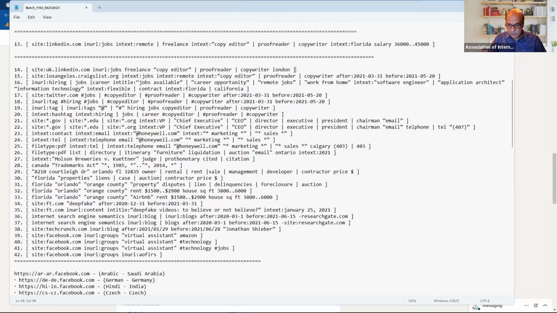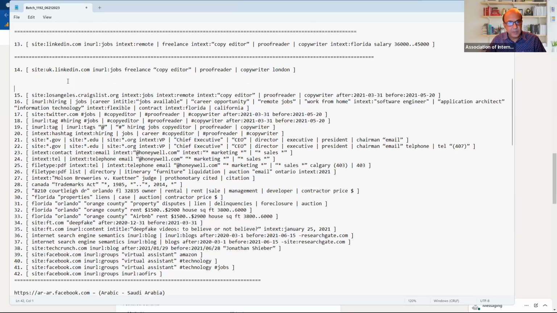Now, another thing that one would find very convenient to use, and perhaps easy to navigate to directly, is when you are trying to find something within a certain country or from a certain region of the world that's outside of the US. You would see sites which default to, or somehow have in them, a symbol which is an abbreviation of the country. Like UK, for example, UK LinkedIn. If you look at their links, you find that it says uk.linkedin.com. That's how it starts. If it's US, it's just linkedin.com.